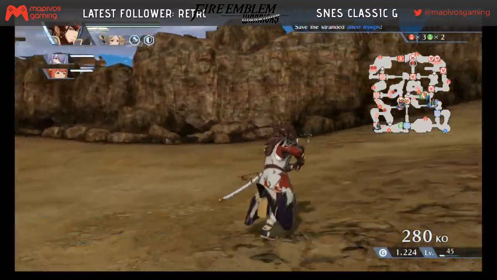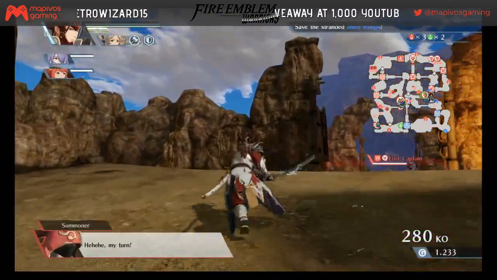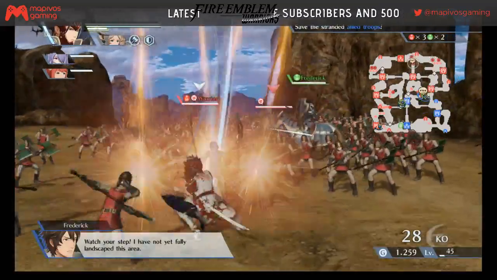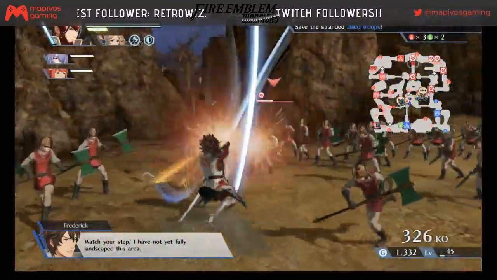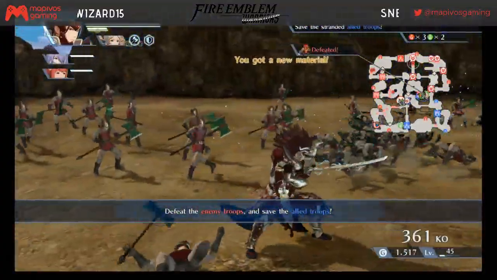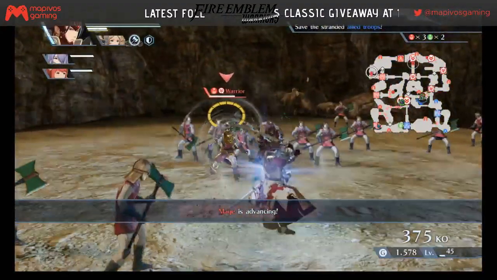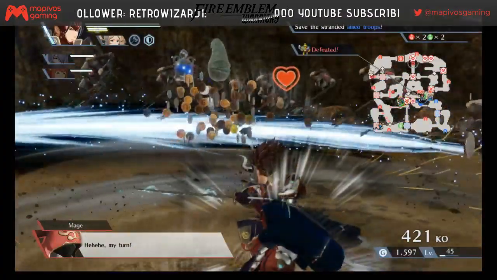Alright, so we need to go up this way. Mission starting. Stop summoner from scout troops. My turn. Watch your step. Not yet fully landscape this area. I received a report. Warrior. Get out of here, warrior. Ooh, look at that combo. Lovely.